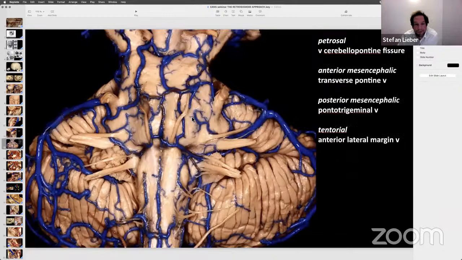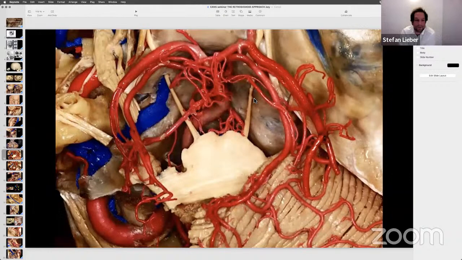Just very briefly, but this is probably more familiar, that's covering the arterial supply of the posterior fossa. This is a superior view, obviously not a surgical exposure, but an anatomical dissection with a very prominent basilar and vertebral artery here on the left side. This is the tip with the posterior cerebral artery and the superior cerebellar artery with 3 traveling between the perforators, the perforators here in the interpeduncular fossa, which has been cut out.